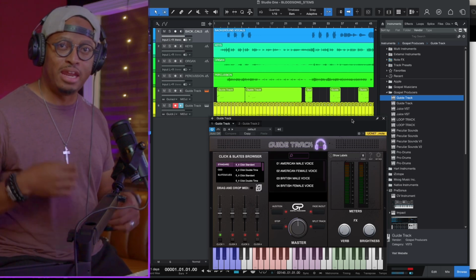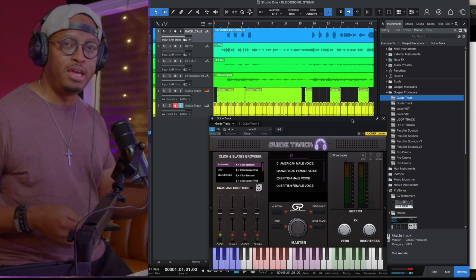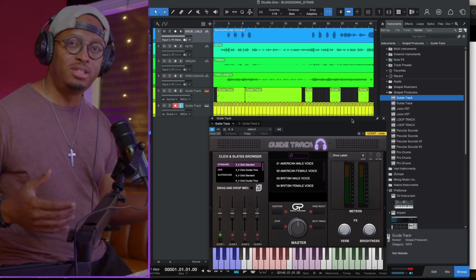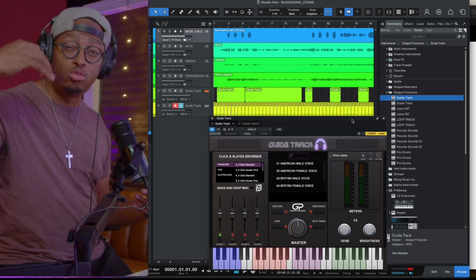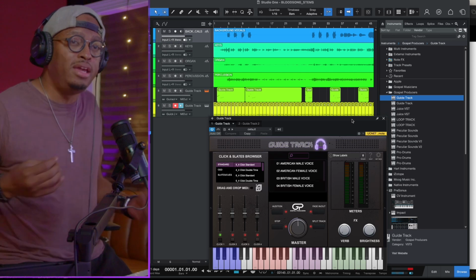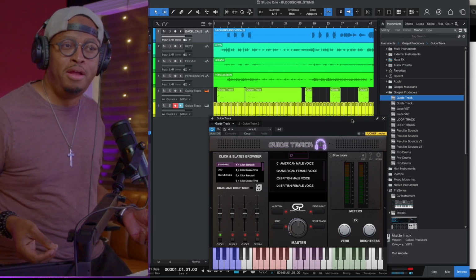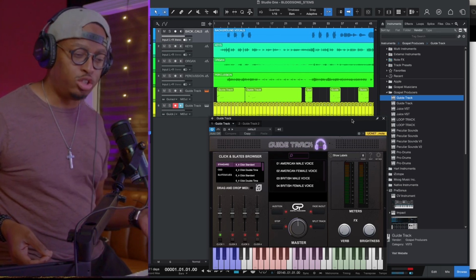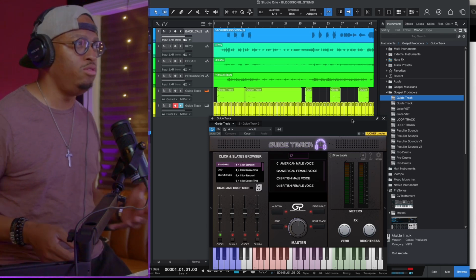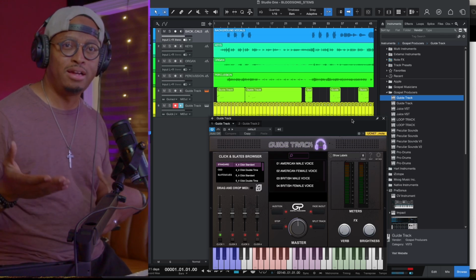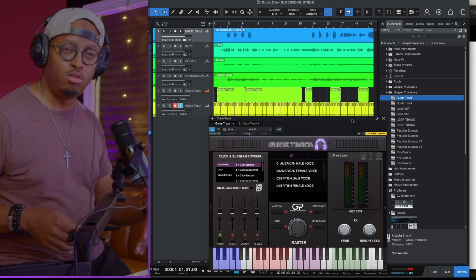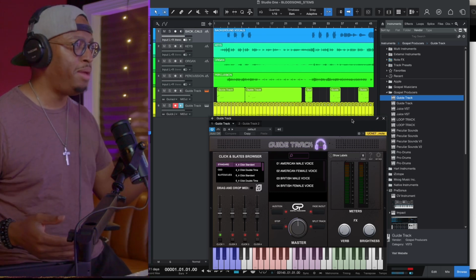If I'm creating and producing, it's dope to be able to add in your slates, your cues, your guide track, so that when you send it out to a drummer, a bass player, background vocals, or whoever's recording the next thing, they know what's coming up. Or if you're an engineer recording a session and you've gotten the track from your client, you can easily use guide track to add in all of the clicks and cues, as I call them, slates that some people call them, so that when you're doing your session, people know what's coming up.